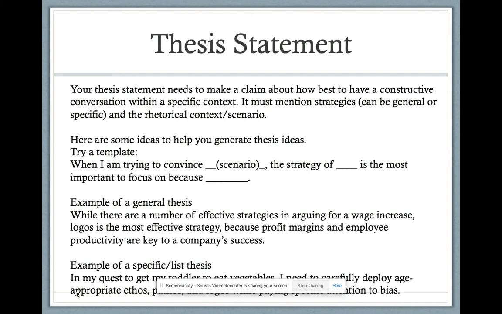We give you a couple examples. One that's a general thesis would be, while there are a number of effective strategies in arguing for wage increase, logos is the most effective strategy because profit margins and employee productivity are key to a company's success. So that's one way to go into the thesis statement, is to lay out there what you think your number one strategy is that you're going to be discussing.